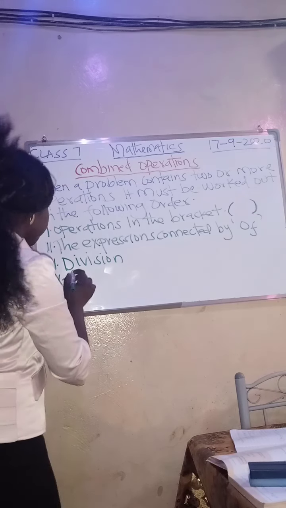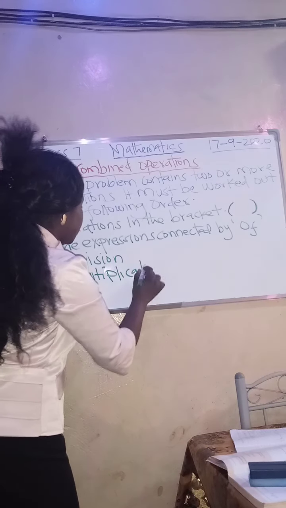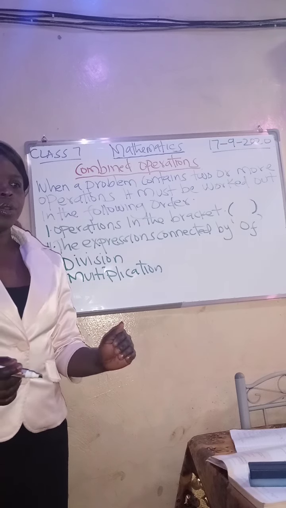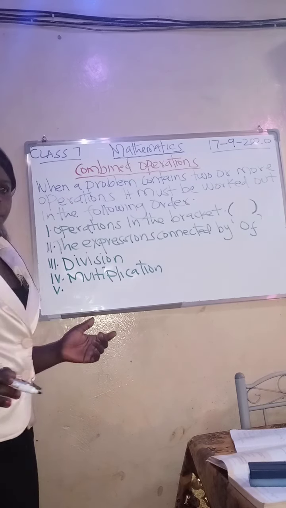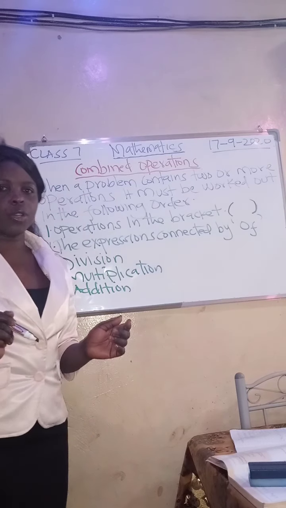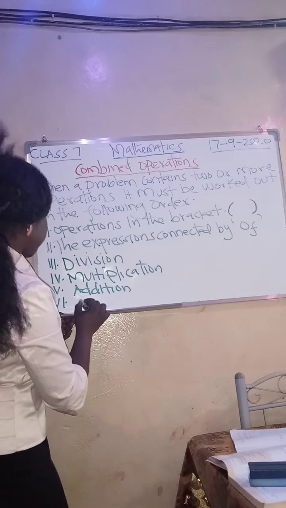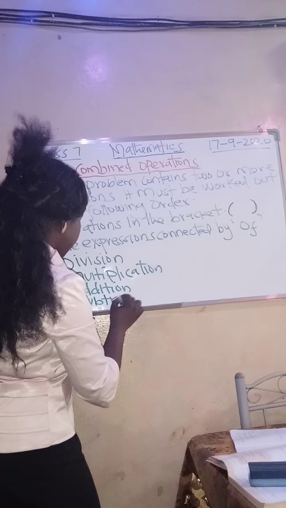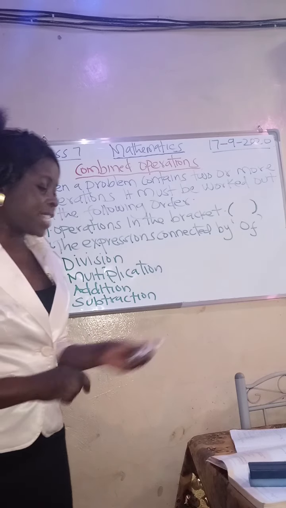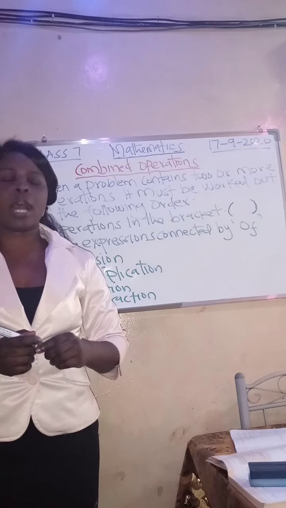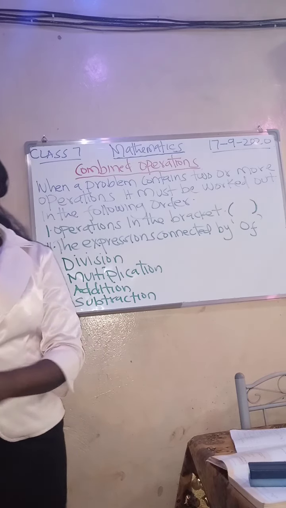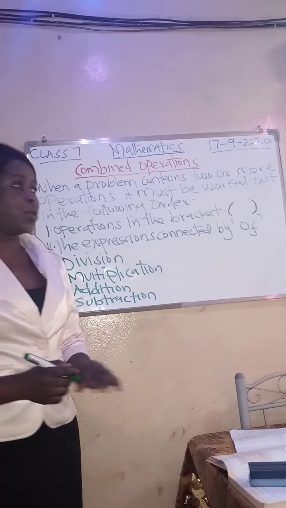The fourth, we have multiplication. That is the order. So from division we go to multiplication. Then the fifth, we have addition. Okay? And the sixth, the last one, is subtraction. Okay? Good. So that is the order I was talking about. When you are solving mathematical problems, this is the order we are supposed to follow. So we don't just take away and plus anyhow and times. No, we will not get the correct answer. So we follow the order I've given.